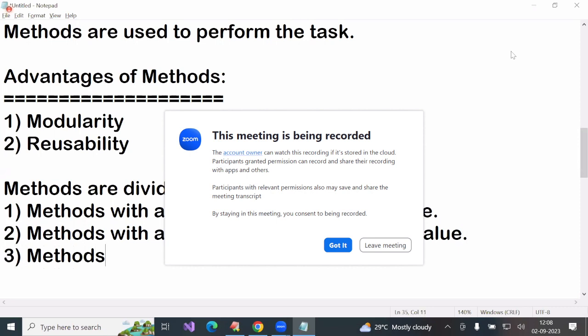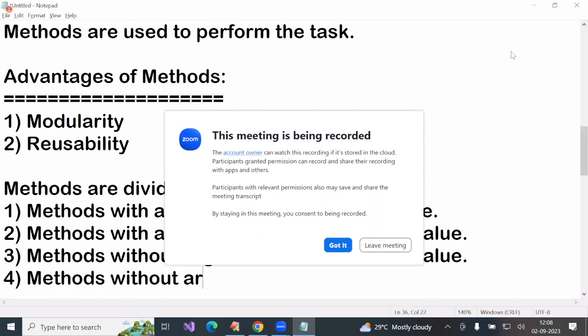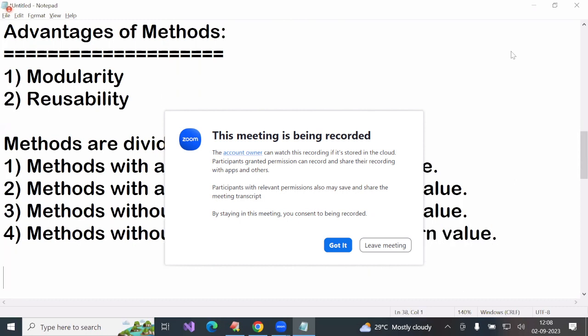Third one, methods without arguments and with return value. Fourth one, methods without arguments and without return value.